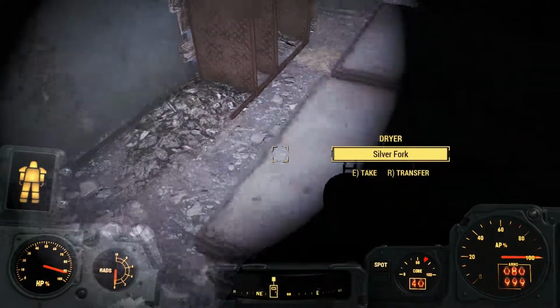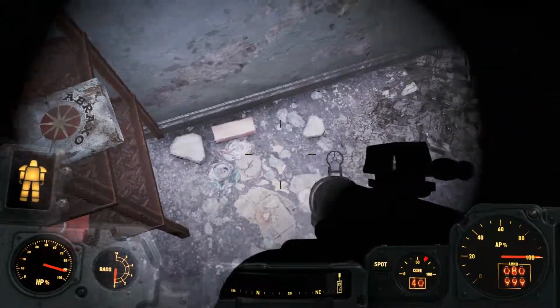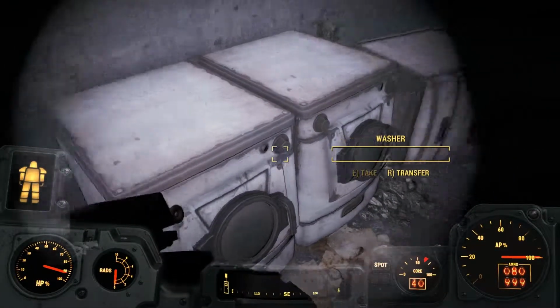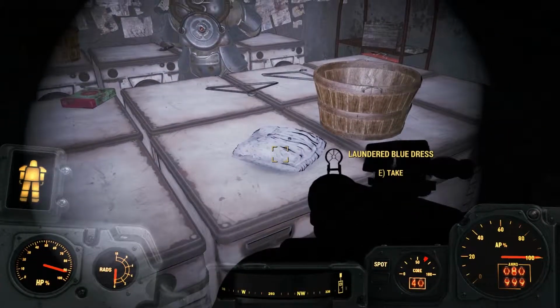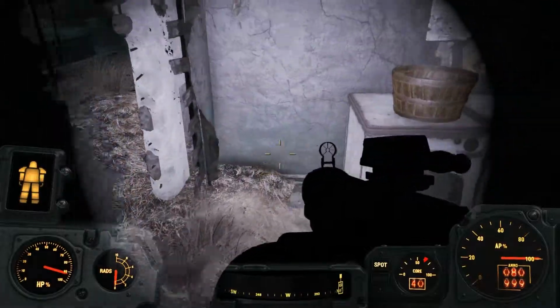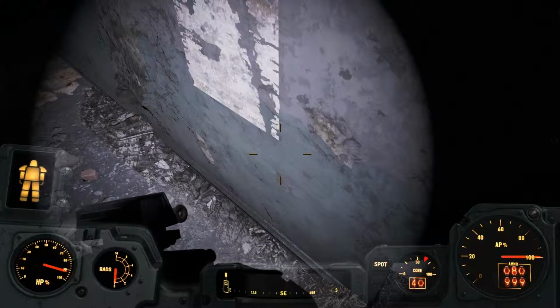Bobby pins, I can use that. A bucket, I will not be using that. Bobby pins, yes. Money, sure. Bottle caps. Pencil. Anything in here? No. What is this toy alien? It's just plastic and rubber, that's right.